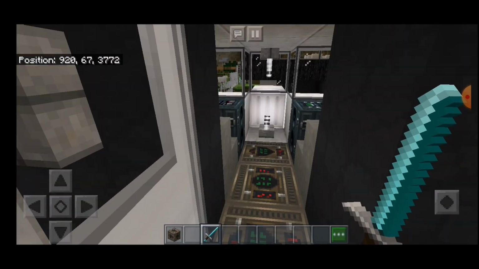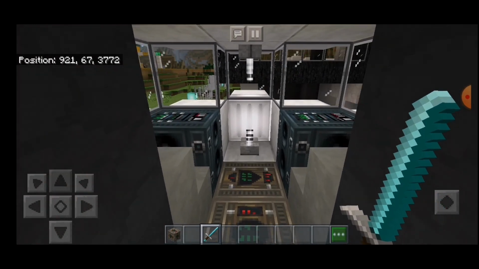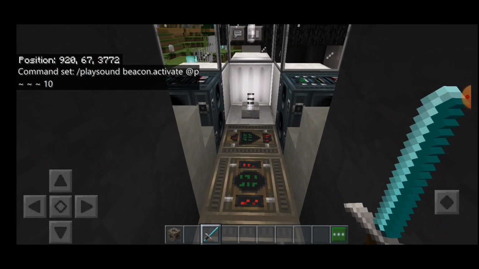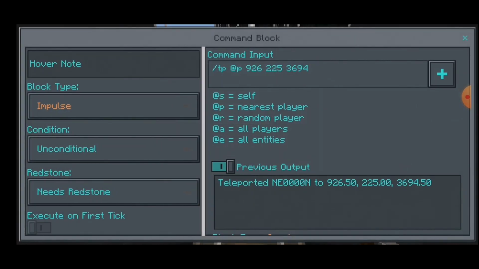So what is happening here is that when you hit the bottom lever, you will activate a command block, which is a play sound command. This play sound makes it sound like the plane's engines are switching on. Now, if you want to make sure that it sounds exactly the same when you're doing this, make sure you copy this command and try not to make any mistakes with the spelling, since it has to be very exact to work.